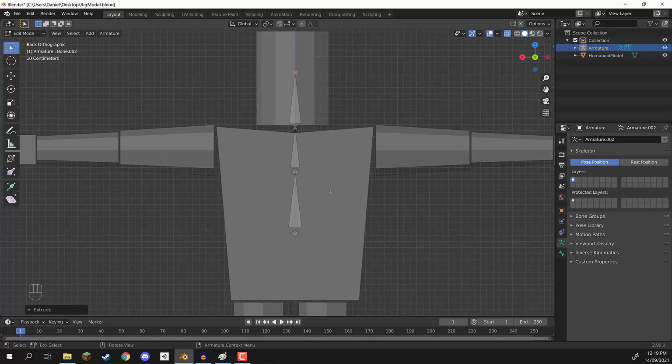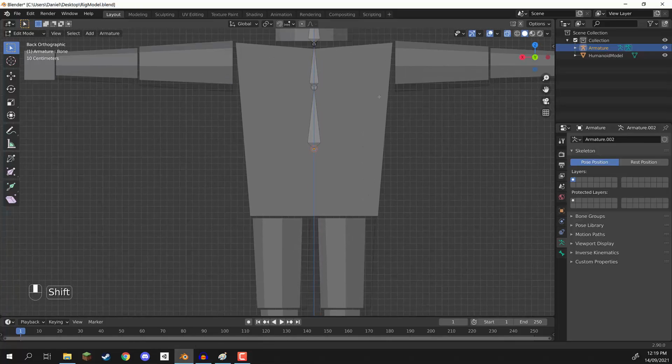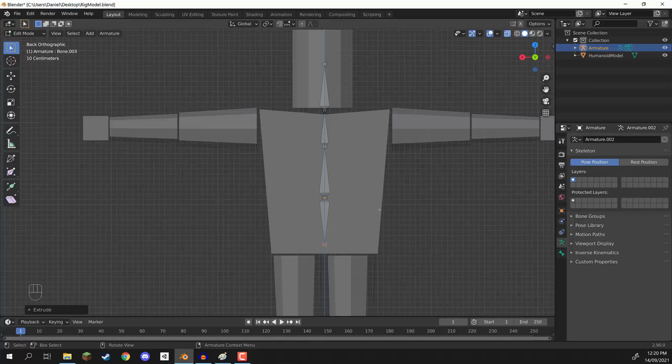So what we have done here is pretty much this bone right here is going to be our chest. This bone is going to be sort of our stomach or our center region, and this here is going to be our head. Now from this center one right here, or our root actually, we're going to press E and bring this down, and this is going to act as our pelvis, okay? So that is the main center spine setup right here.